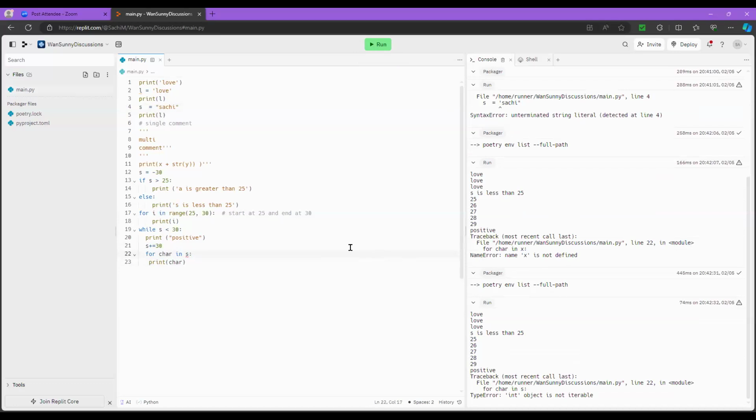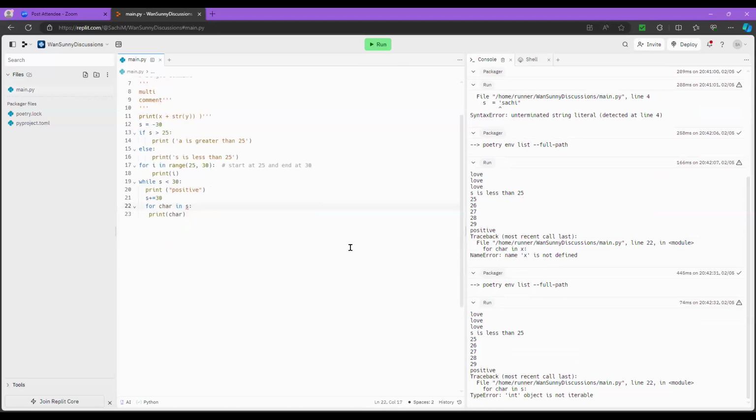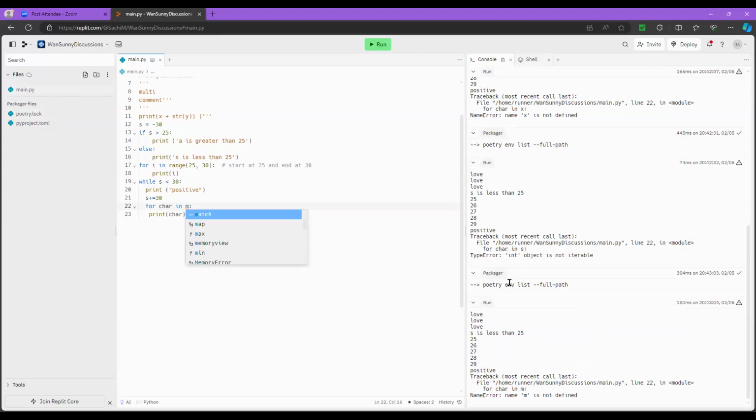Give it a second. You already have an S? Oh my God. All right, then we have to use a different letter than S. Put it as Y or something. How about M? That's my last name. Sure, anything works, but you can't keep using the same variable names. You've got to diversify the letters.